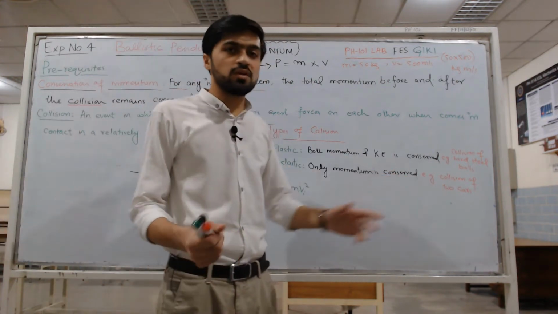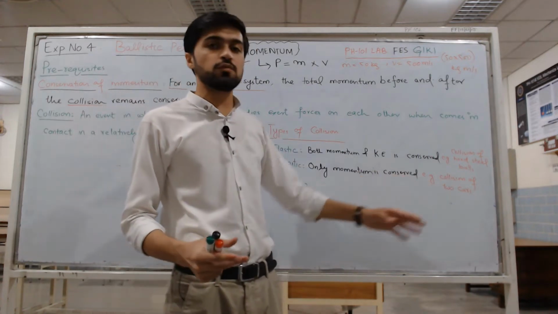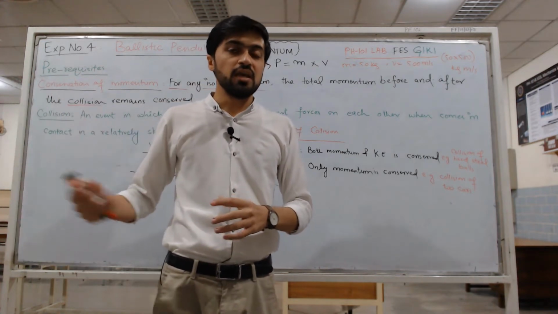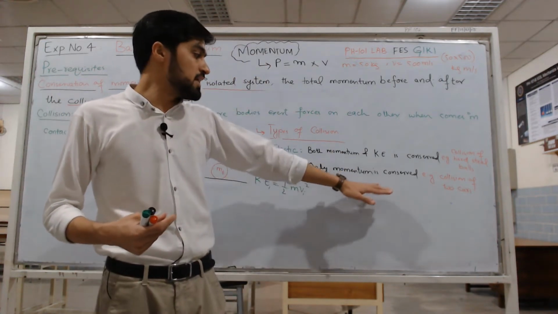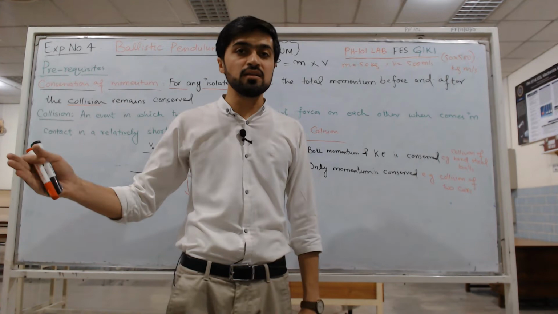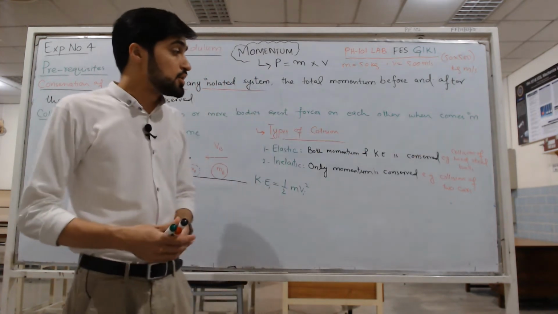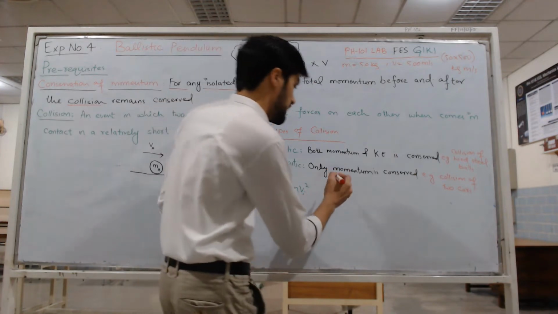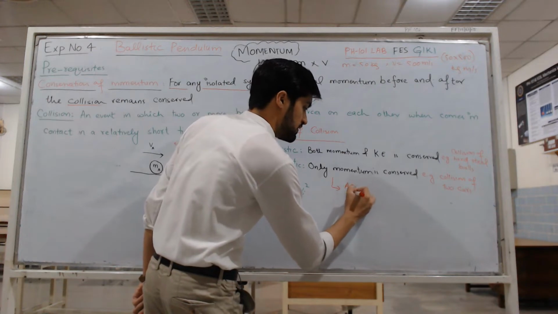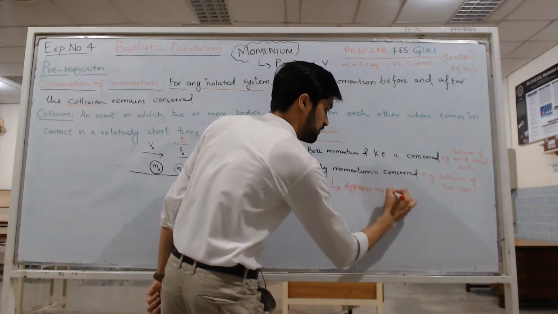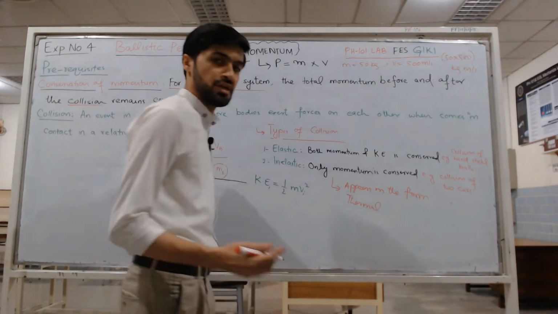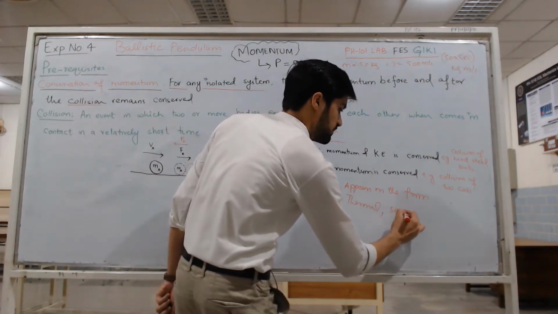So a simple example of the inelastic collision is when two cars collide. So the initial momentum before the collision and the final momentum after the collision remains conserved in an inelastic collision, but the kinetic energies are not conserved. So the initial kinetic energies is not equal to final kinetic energies. So what happens to the kinetic energies? The kinetic energies appears in the form of thermal energy. Either it is thermal energy, heat energy, or it may be sound energy.